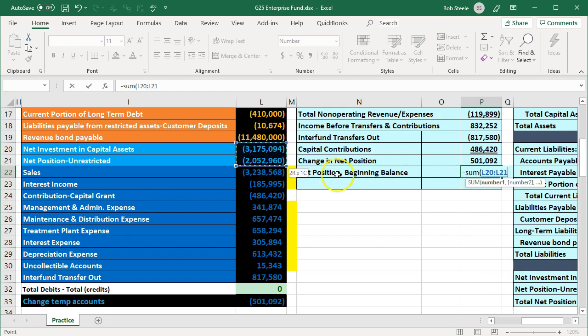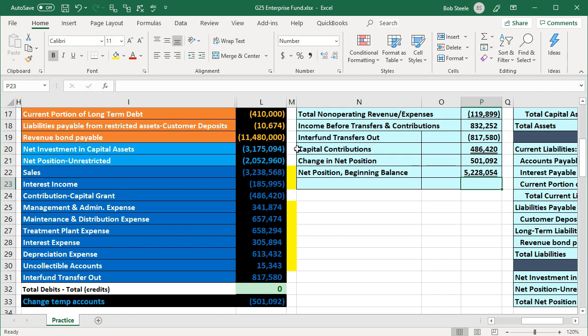And remember, this is the beginning balance because nothing has been posted to these items throughout the time period, just like nothing is normally posted to retained earnings or to the capital account. Then we close out at the end of the time period. Because there's nothing being posted to it, we can easily do this last piece at the end. Here's the adjustments, here's everything that happened, the sum of what will be similar to the income statement accounts, the temporary accounts, the 501,092, and that's this number, the change in net position, the bottom line type of number, like the income statement.